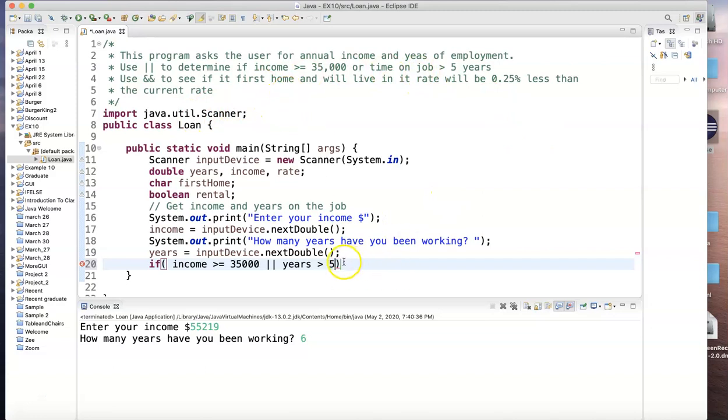So let's ask you if you're going to live in the house. Sys-o, is this your first home?